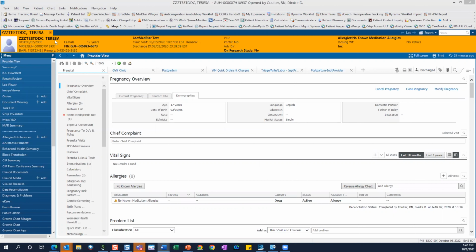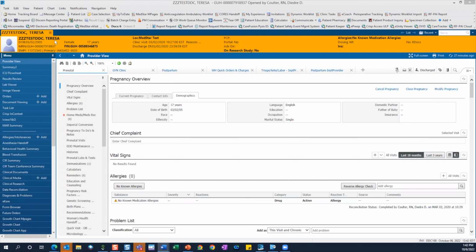A few important notes prior to completing the ePRA. One, prior to accessing the form, please ensure to review the patient's demographic information, confirming their current residency and identify the county of residence or jurisdiction. This county information must be accurate and must be added to the ePRA form when completed.